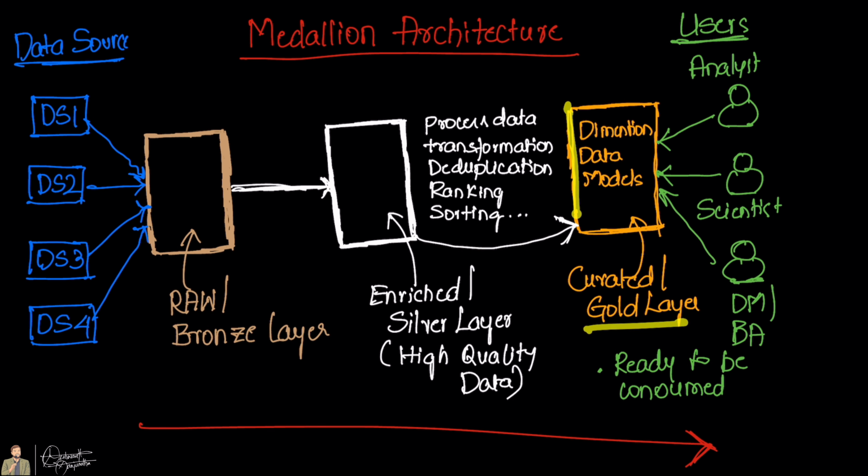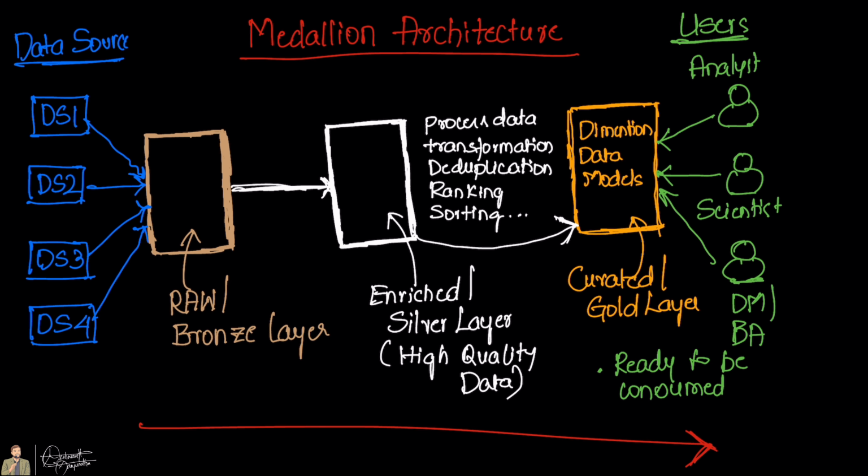Once you have that here, you will store that as gold data in the gold layer, where you can serve this data to your business analyst, your data scientist, your data manager, or even your data analyst, right? So basically this is ready to be consumed. That is the data that you have on your gold layer. So understanding this basics is very, very crucial in order to proceed with this lecture.